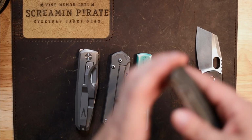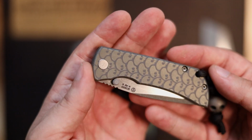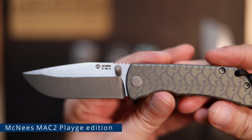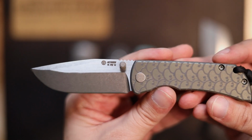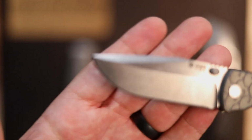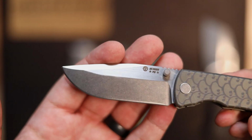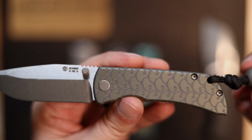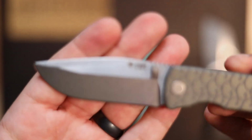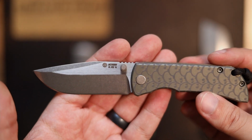Next up, we have, if you don't know it already, I'm a little disappointed, this is the MAC2 Plague edition. Now, I think this is the ultimate MAC2. It doesn't get any cooler than this out of Jonathan's shop. You see that mirror stonewash with those grind lines on the flats, that plague engraving with the bead, and this is newer for these. A little plague skull right there for you guys. Yeah, this is the ultimate MAC2 in my opinion.